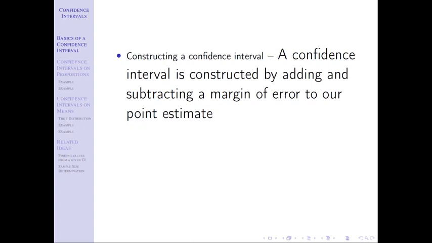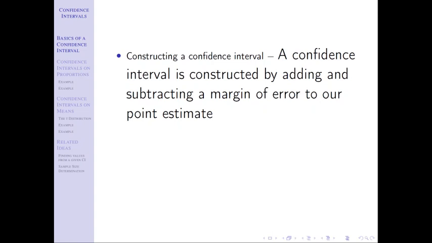Now, my point estimate, we already know that. We covered that at the start of this chapter, right? A point estimate is going to be the best guess that I have at an unknown parameter. So if I have a problem that says I need to find a confidence interval on p, my point estimate's p hat. And if I have a problem that says I need to find a confidence interval on mu, my point estimate is x bar. So that's the first part of a confidence interval: start with our point estimate, and then I need to add and subtract a margin of error.